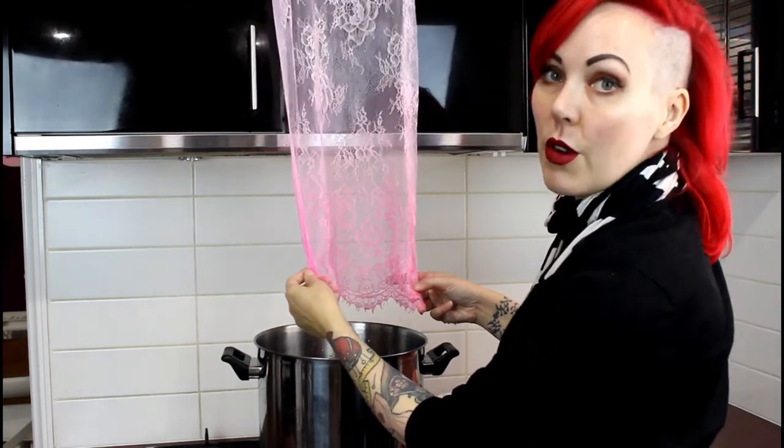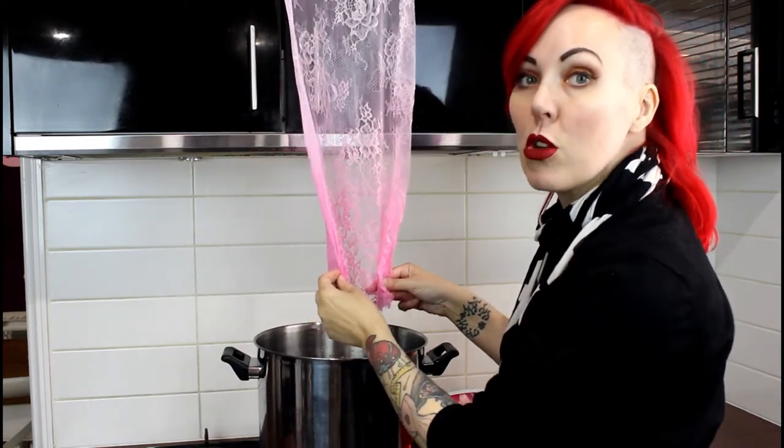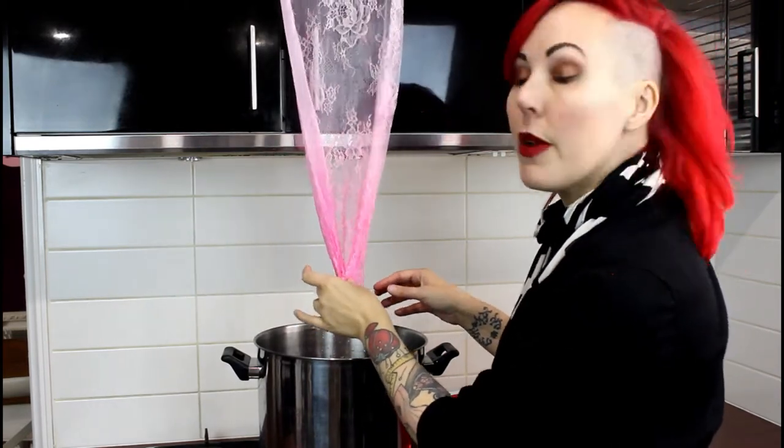So I'm gonna give this a rinse, give it a wash just with a little bit of washing powder so it doesn't smell of vinegar, and put it out on the line to dry.